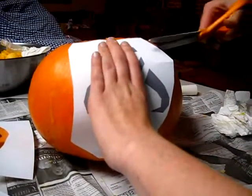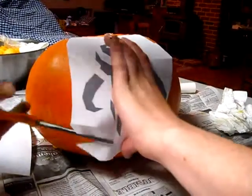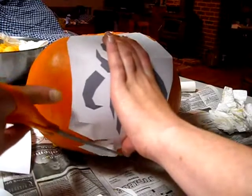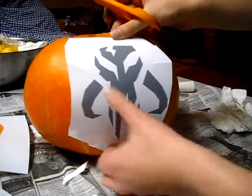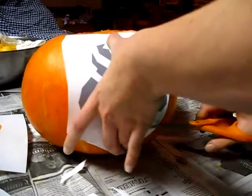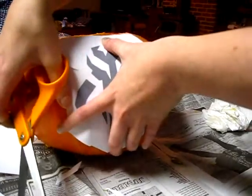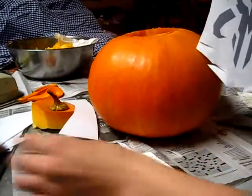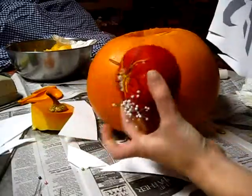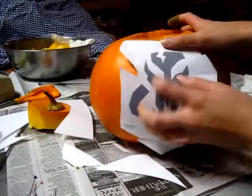I can just stir the pins away so that I would not carve into the fabric. We are going to use normal sewing pins to pin the design onto the pumpkin for carving. I am just making slits in it so that I will be able to pin it down successfully and flatten it out. We just went and got some sewing pins and a pin cushion to pin the design to the pumpkin.